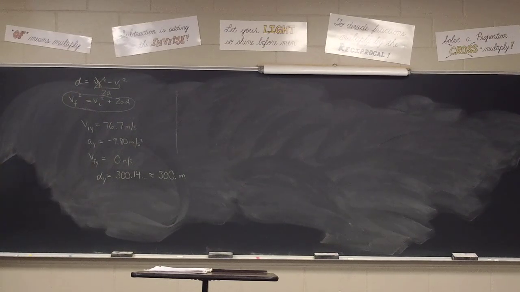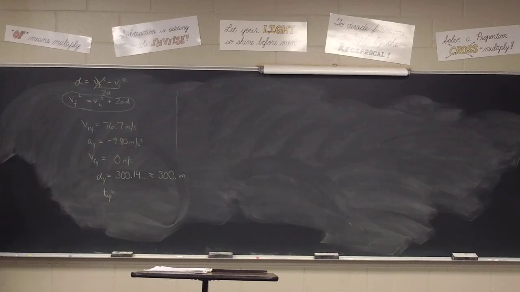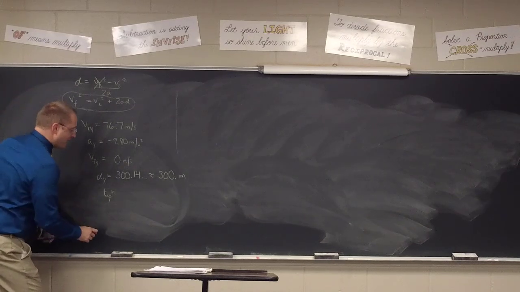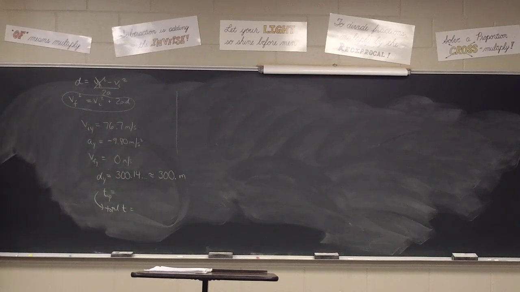Let's see here. Next thing we were looking for. Moving on. How much time is the arrow in the air? Well, that's pretty easy. Finding time. Well, technically, all of these numbers, class, are just for the trip up. Is the arrow only in the air on the trip up? So we've got to find time up, and then we also have time down. But again, if there's no air resistance, what's true of those two times? They'd be the same anyway. So we need to find time up, and then to get total time in the air, class, we'll simply double.